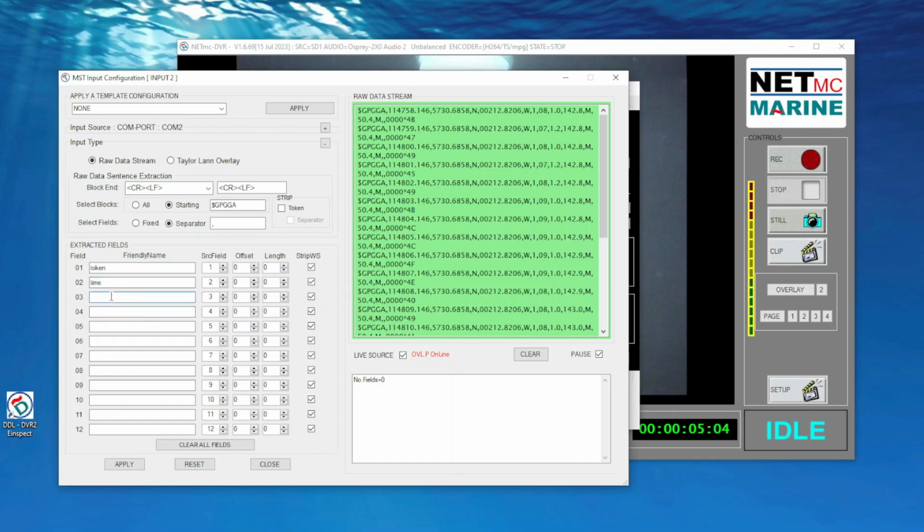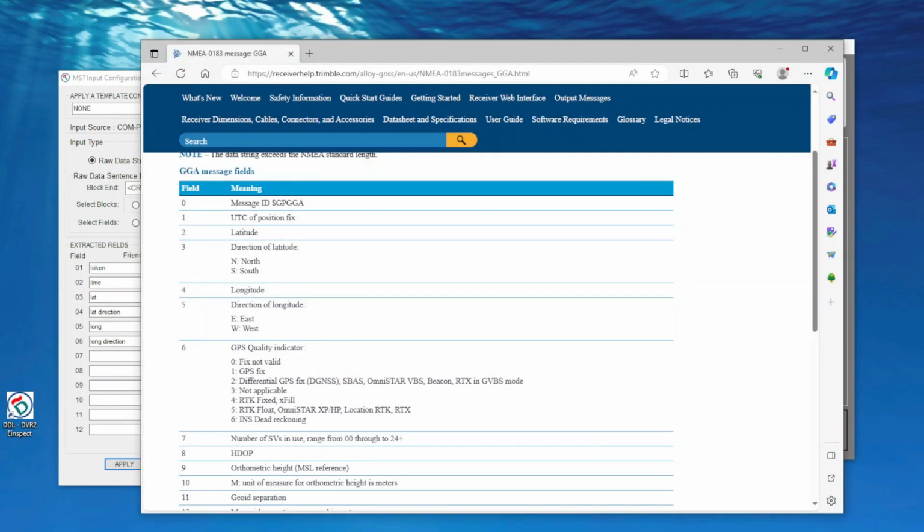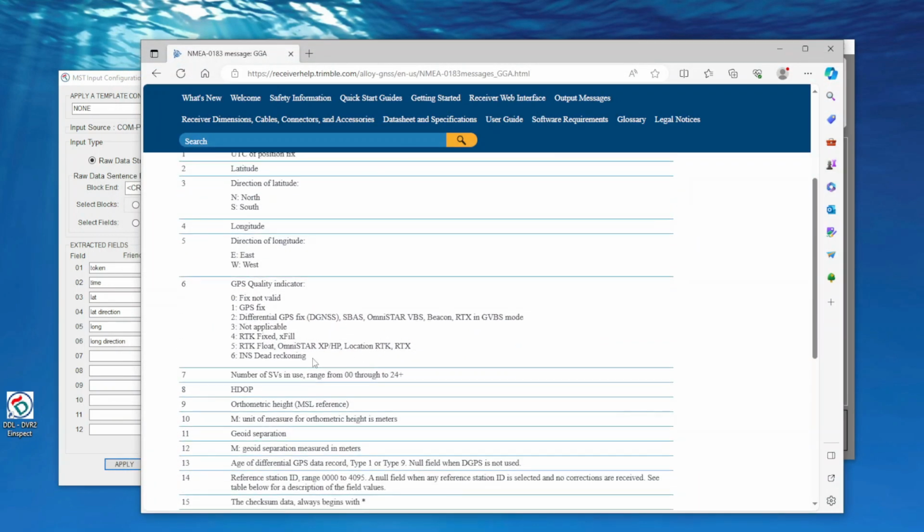So we know that these are the fields, and in order, starting from the first token, picking them out and giving them logical friendly names based on what those fields contain within them. You can see here, once the friendly names have been applied, a summary panel at the bottom right will start to pick out these fields, and you can actually see the numerical data relating to those objects.